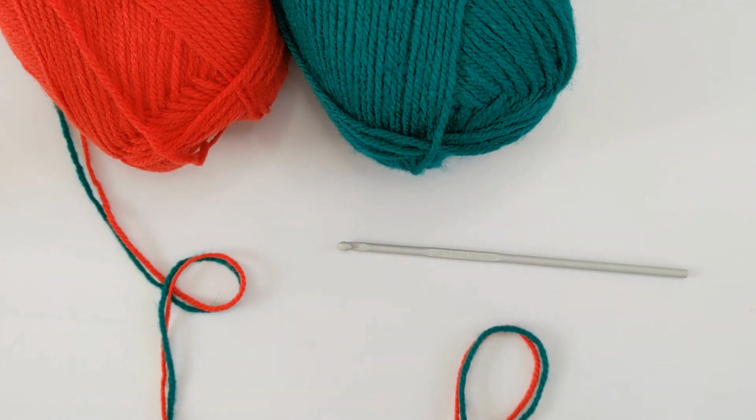In this tutorial we are going to go over how to change colours, so how to change your colour mid-row, at the end of a row, just so you can see how it's done, and like I said, take this technique away and use it in one of our patterns.